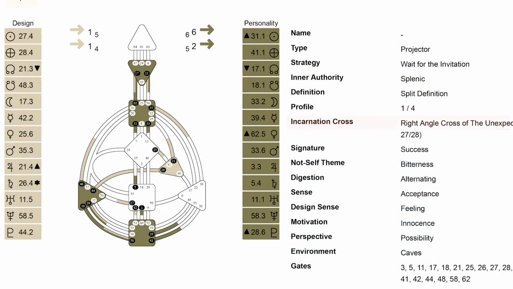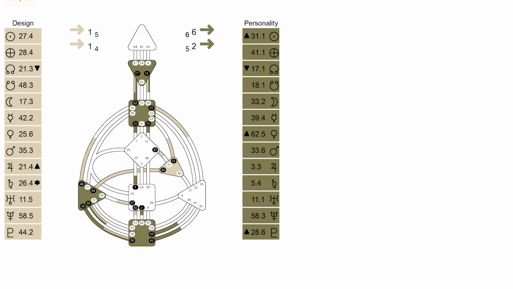And if we want to look at the Incarnation cross, one of the things that is really interesting to watch is that we have gate 31 and gate 27 as the unconscious design and the personality design in the sun composition. And so there's a very strong theme of leadership. There's this very strong theme of authority. And the 1 profile has always a strong sense of authority. They're always meant to kind of be somebody that people reference because they have this depth of information. And so when we look in the Incarnation cross, we can really see how the theme of leadership and taking responsibility and reframing what leadership means really influences the way that they're meant to show up in their life.